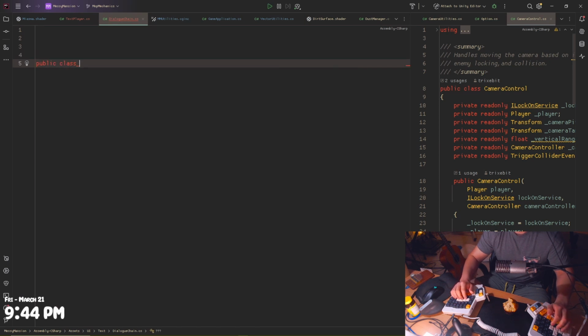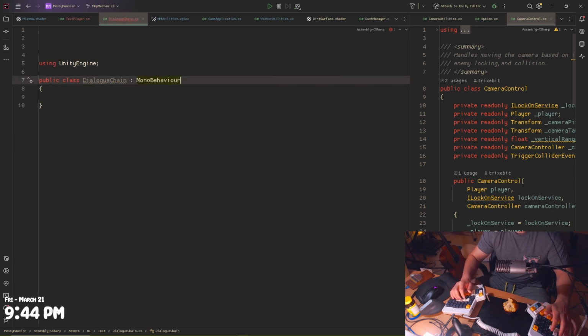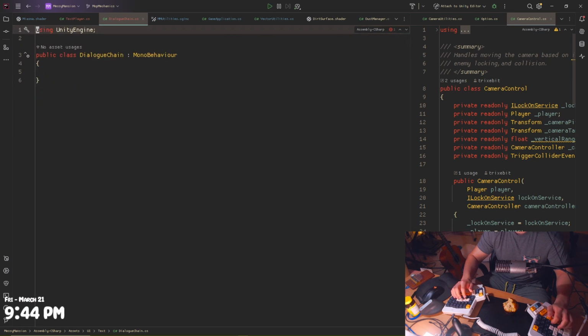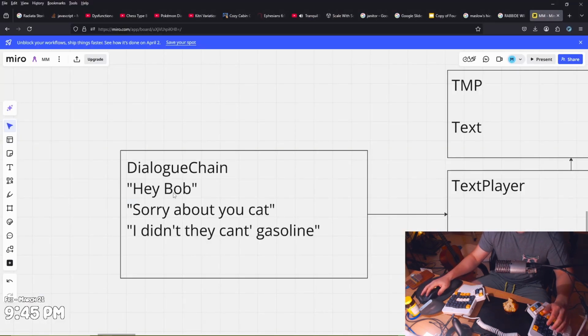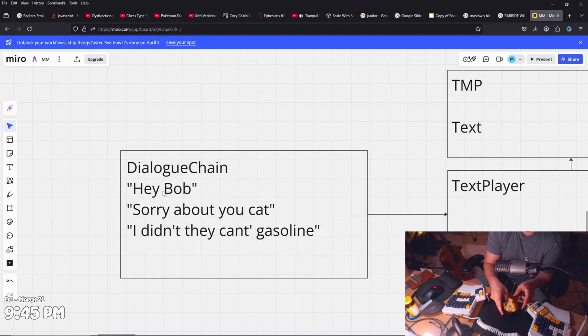I'm going to do the same thing. Boilerplate. Make it extend from MonoBehaviour. That way we know it's a Unity game object. Very easy. And then we start doing the thing. So let's think about what information we want to have for each dialogue option. At bare minimum, we want to know what the dialogue is, right? But the second thing we want to know is, hey, how much time do you want to wait until you move on to the next piece of dialogue? That's kind of important, right?